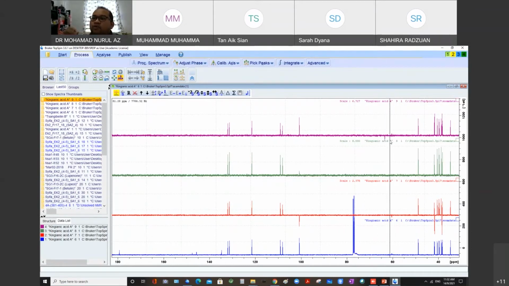That's why if you want to run the full spec for carbon, I call it full spec. For example, Soleh full spec, Amirah full spec. You know what the experiment full spec is: proton, carbon, DEPT, COSY, HSQC, HMBC. It's all information. With that information, you have to make sure there are no impurities and also no solvent peaks. Okay, it's better. If you see impurities, purify. You are open to discuss with me what to do next, for example, like that.